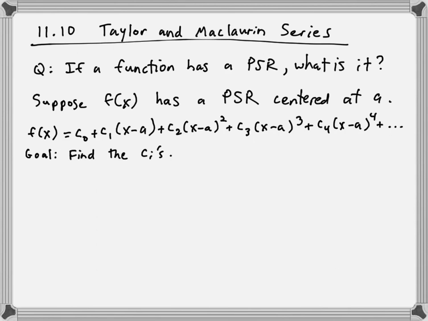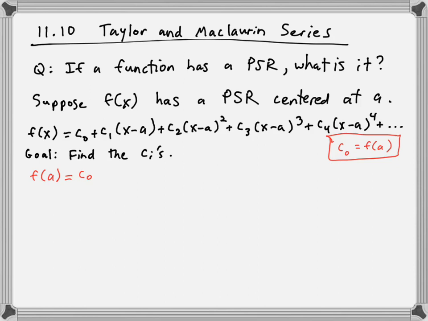So how do we do this? We need a trick. How can we get rid of all of these terms except for the one that we're looking for? The way that we do this is by plugging things in. I'm going to take the center and plug it in. So what would f of a be? Well, think about what happens when you plug x equals a into this. Don't all the terms go away except for the constant term? We end up getting this, and so c naught is f of a. This is our first discovery.